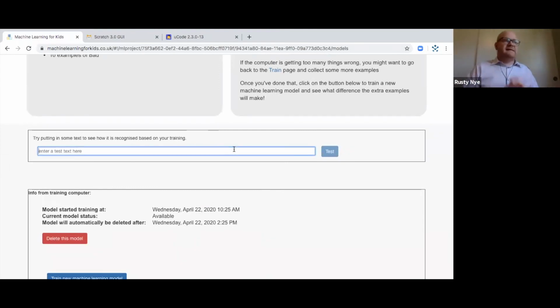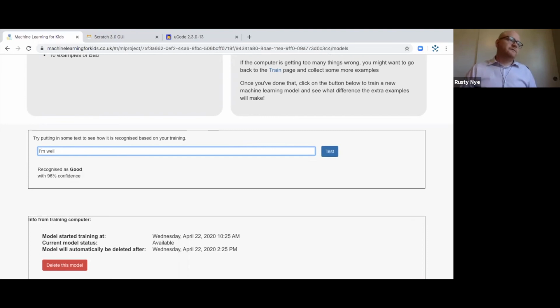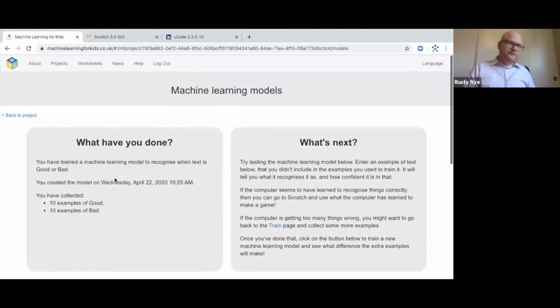Then I can test to see how well it's going to recognize if the sentence I put in would fit in one category or another. So let's say, I'm well. This recognized that it would fit into that good bucket with 96% confidence. So it is also able to put out a confidence rating, which is pretty good.